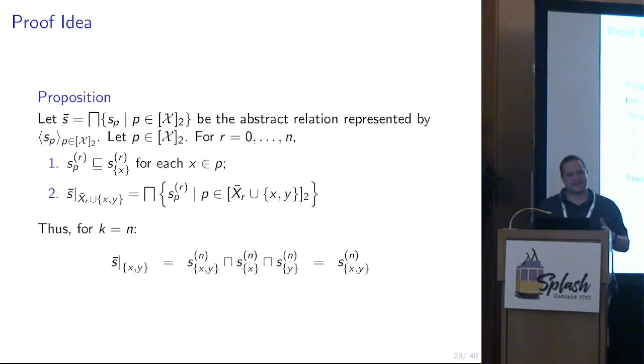So what is the consequence of this proposition? Well, interestingly, if we actually set k equals n, then as a consequence of this proposition, the normalization in this xy cluster is equal to the nth iteration of the sequence for the xy cluster, meeting this together with the values for the single variable clusters. And because of our first property from the proposition, we can show that this is basically equivalent to the value of this xy cluster in the nth iteration.